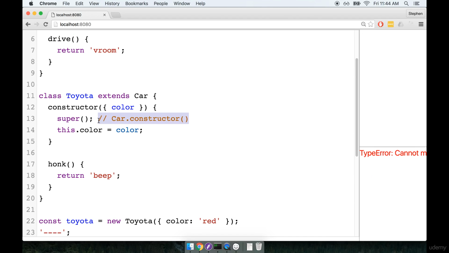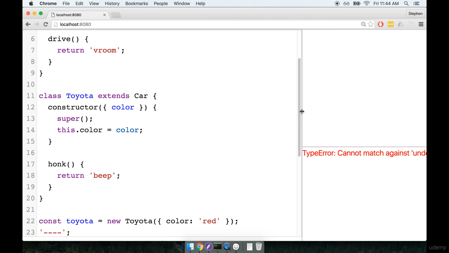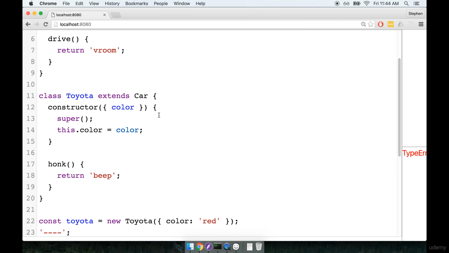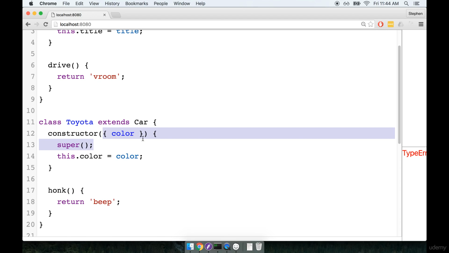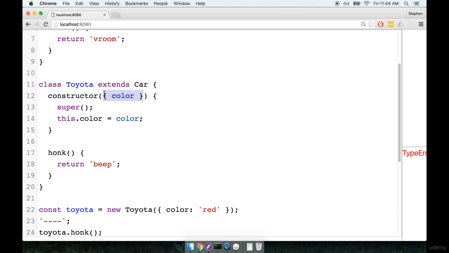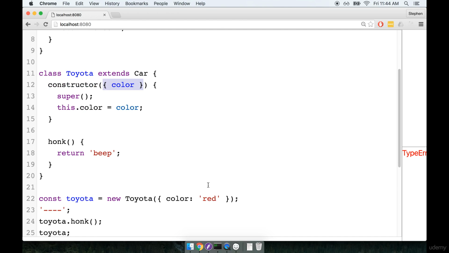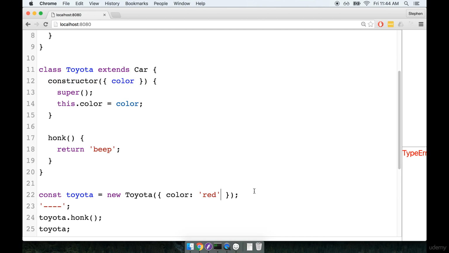So then there's one last thing we need to do. You'll notice that this still hasn't solved our error message here. Whenever we call a super method, especially in the constructor, we need to make sure that we also pass along any options that were provided to this constructor. So right now we are destructuring off the options object. Whenever we are calling super in a constructor method, usually we will not use destructuring. The reason for that is that we also want to get access to, say, a title property if one is provided. So I want to also have a title of Toyota, maybe like, daily driver.